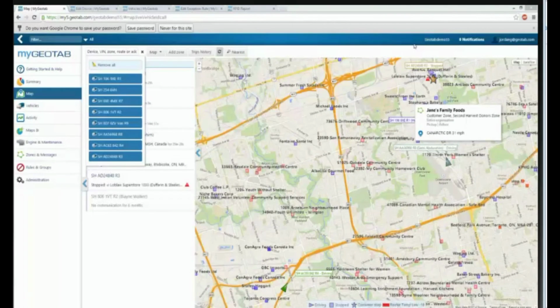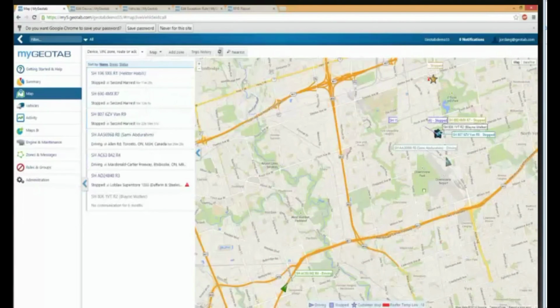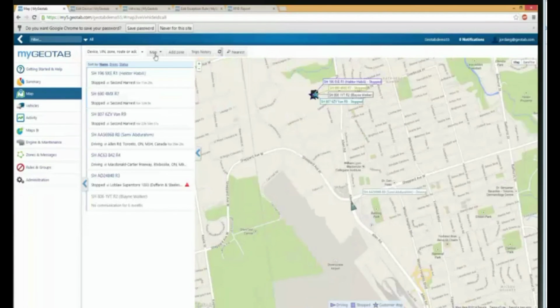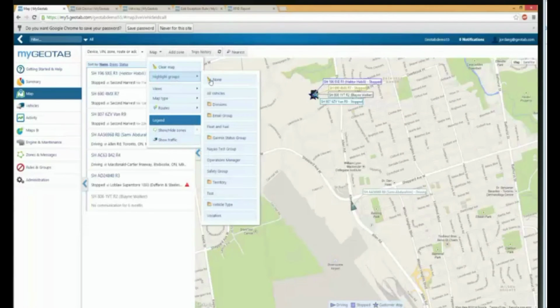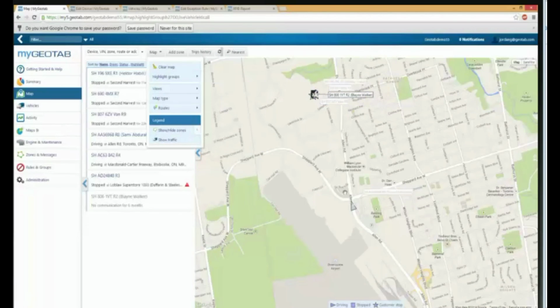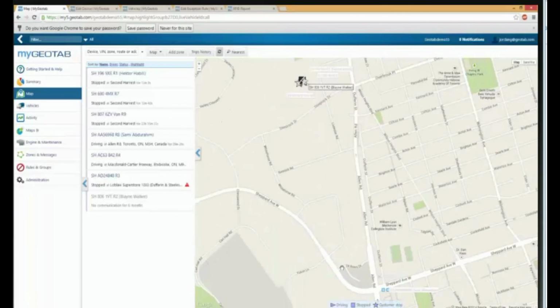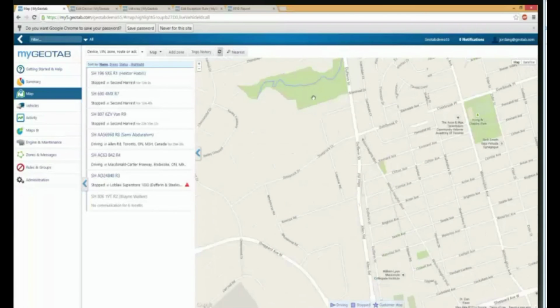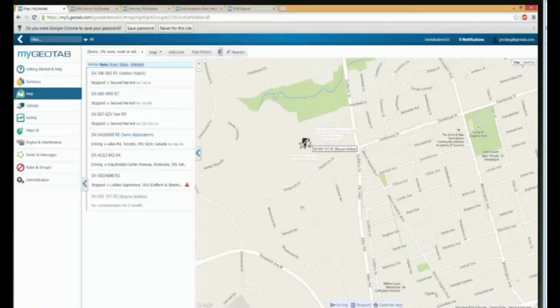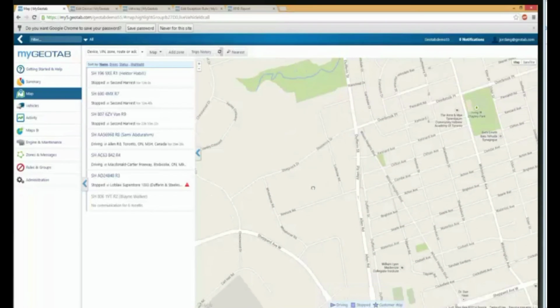So again, I'm looking at this map, and it's just riddled with zones, so I'm just going to clear this up a little bit. And we have some vehicles that are driving. What I can do is, if I go to highlight groups, I can actually highlight specific groups so they will stand out instead of other ones. Maybe I can select territory, North region. As you can see, we have one that stands out as a black vehicle, and the other ones show up as sort of a highlighted star that's grayed out. This color changes based off the group it's in, etc. But right now the gray is just because they're not included.